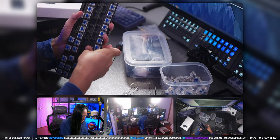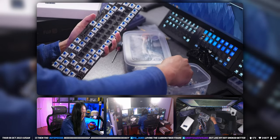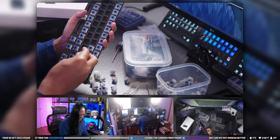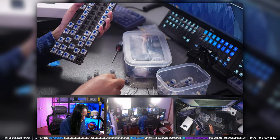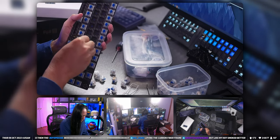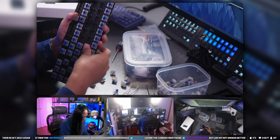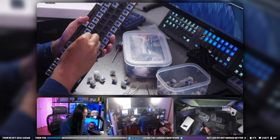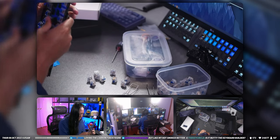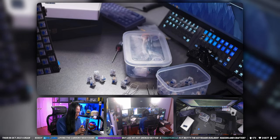Oh man. I have to disassemble this again, which there's a chance I might have to. I'm gonna be very upsetty spaghetti. I didn't even test the PCB. I probably should have tested that before I assembled everything. Oops.